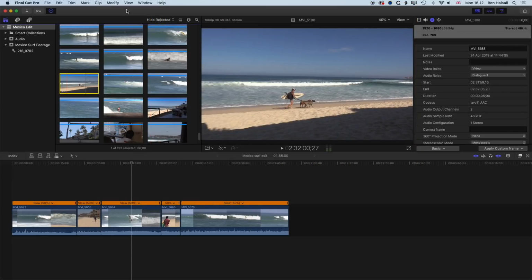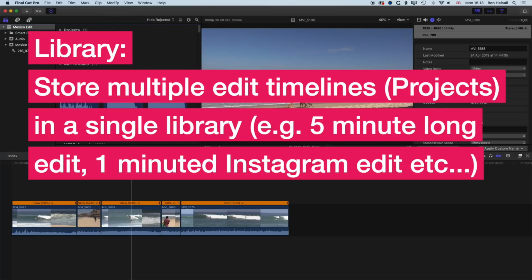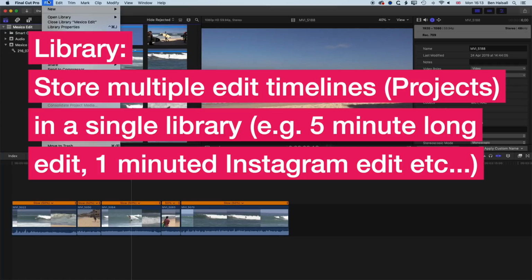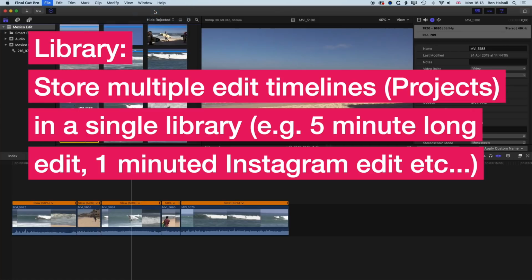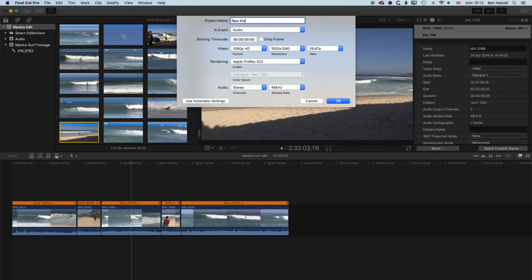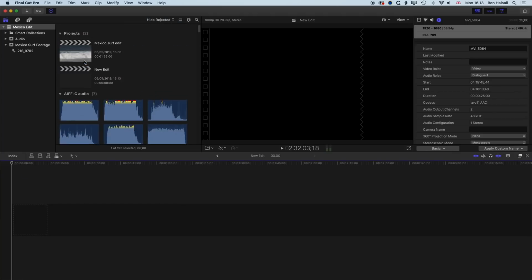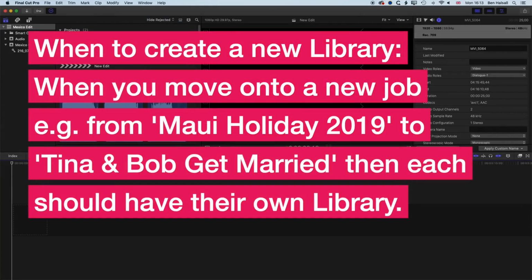So that's an overview of how to set up a library in Final Cut Pro, how to set up your edit. You can also have multiple edits in Final Cut Pro. So we've only set up one project timeline here, but we can go ahead and set up multiple project timelines within the same library. What I would encourage you to do though is, if you do start something brand new, so from a different trip or a different interview or a completely different project, then do go out and set up a new library.